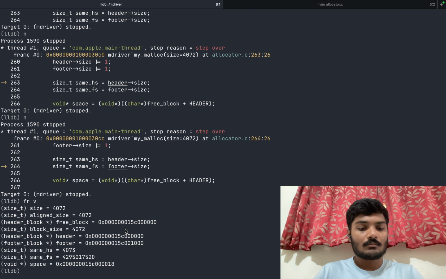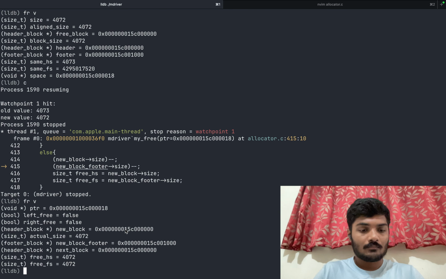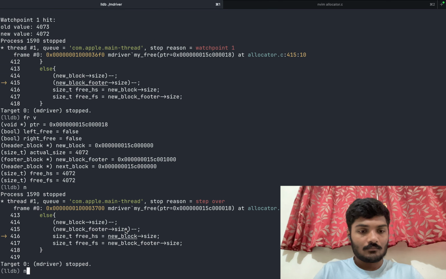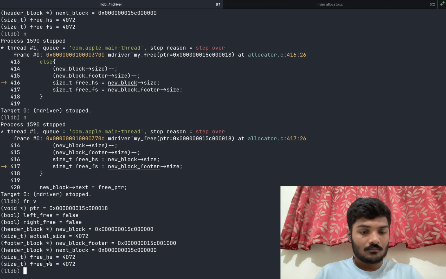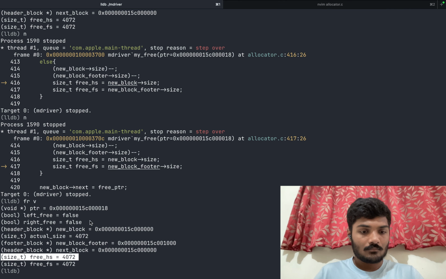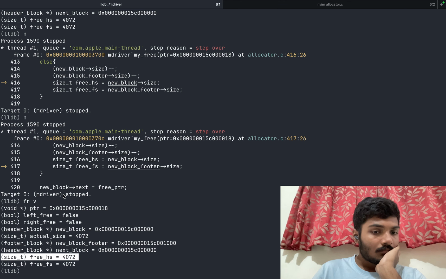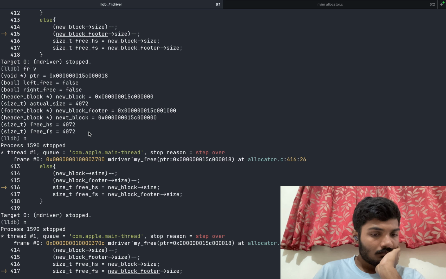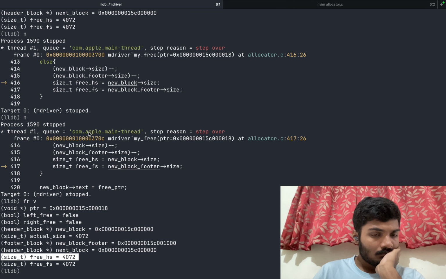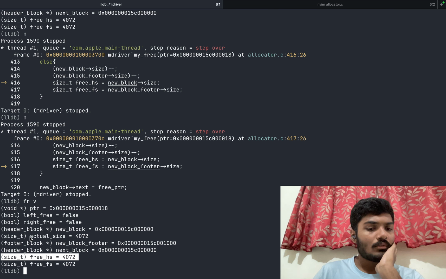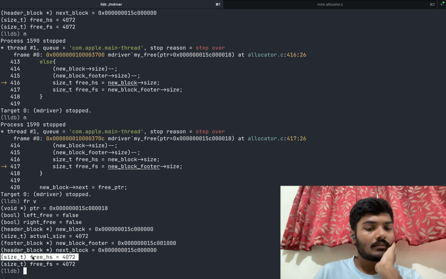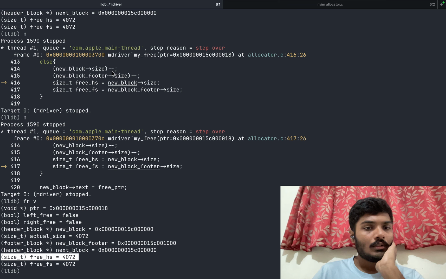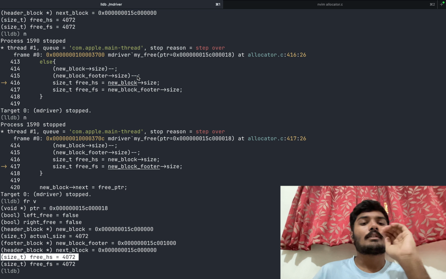So that's correct. Actual size was found to be 4072, and for the free block, we just decrease this. So that's correct.